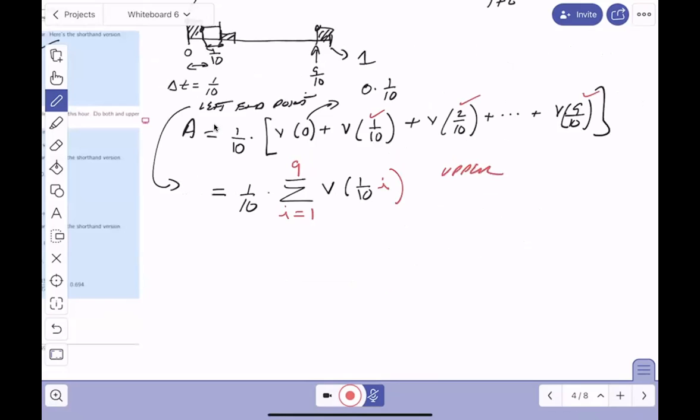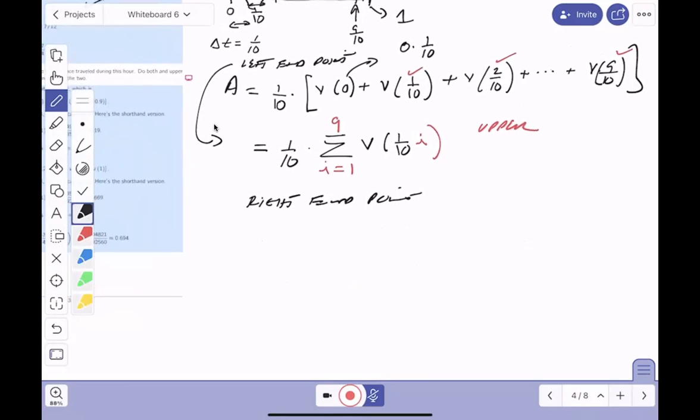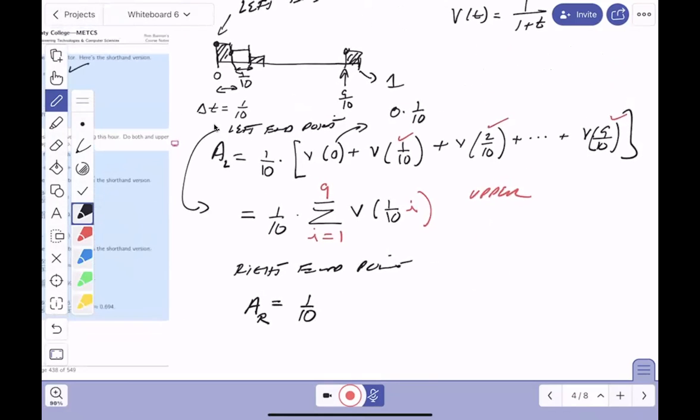Now let's do the right endpoint. And again, we're trying to get you to think for that. And what's that going to be? Well, this is a right 1/10. Well, let's take a look. Now we're at the right endpoint. So we're starting here. All right. I'm sorry. I made a mistake there, because I'm not looking at my picture. It is this point here.